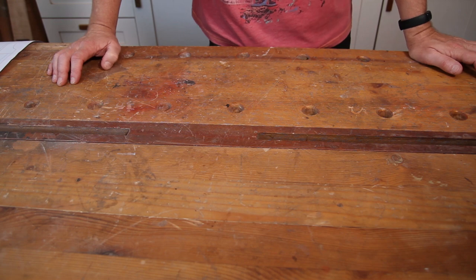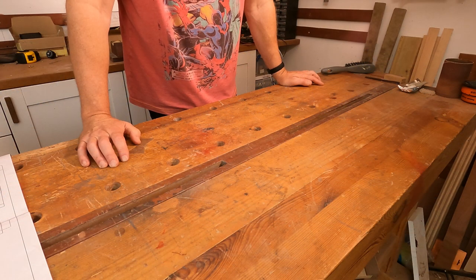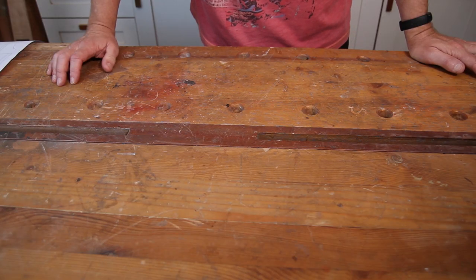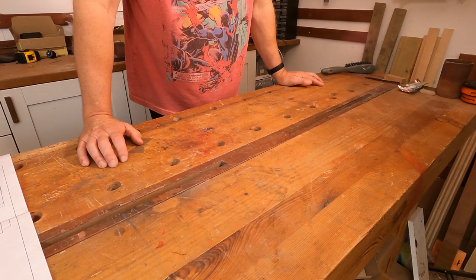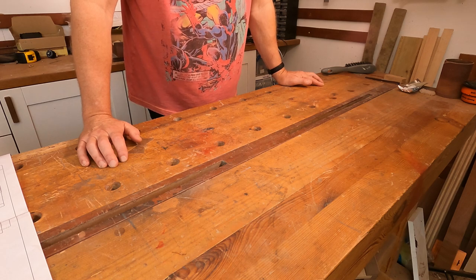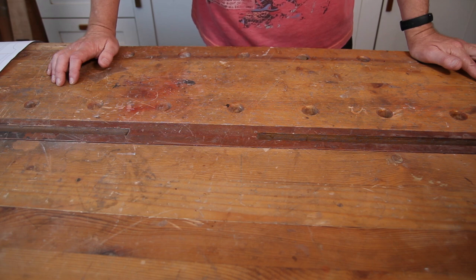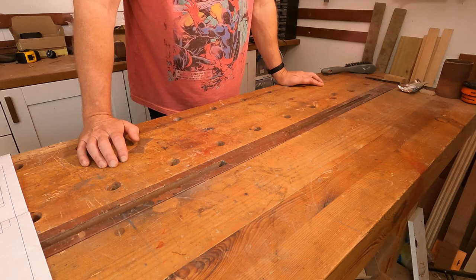So let's get cracking. When I first started thinking about GGBO this year, I had in mind a build that I'm not going to go too far into because I've abandoned the idea, because it would have been a novel approach and I might revisit it at some point. But given the time constraints involved in me starting so late this year, it isn't really an option. However, what I was planning to do really required me to have a quite angular body, and that limited the choice of the style of guitar I was going to build.